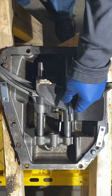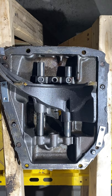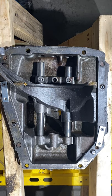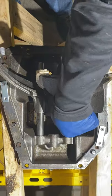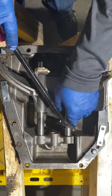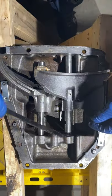Take this one too. Again, I'm putting these in order because I don't know what the machining's like and whether or not they all go together, but I want to find out the hard way they don't. There we go. Just a little bit of love, nothing too much.